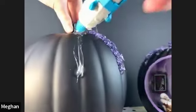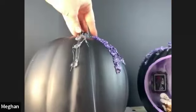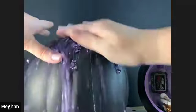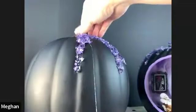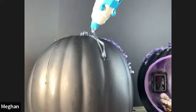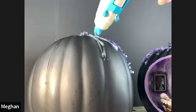So I'm going to try another one of those wide bands of hot glue. So you can imagine that I could have done this on the bottom of my pumpkin as well, where the bathtub is sitting, but I chose not to glue any of that down and leave that loose. But if you want to put glue down onto the bottom of the pumpkin and make sure that some of it stays exactly where it is, that's always a good idea too. If your pumpkin is going to get moved around a little bit, it might be better to not have to clean up those rocks if somebody happens to move your pumpkin.